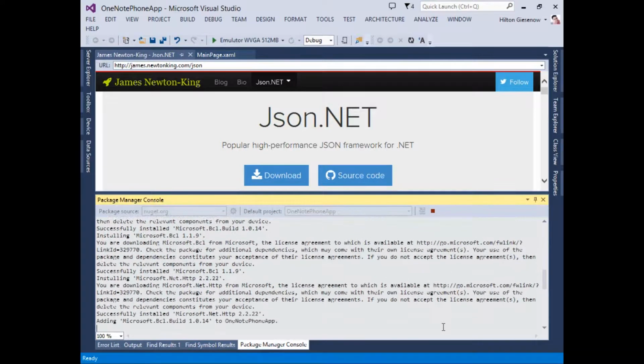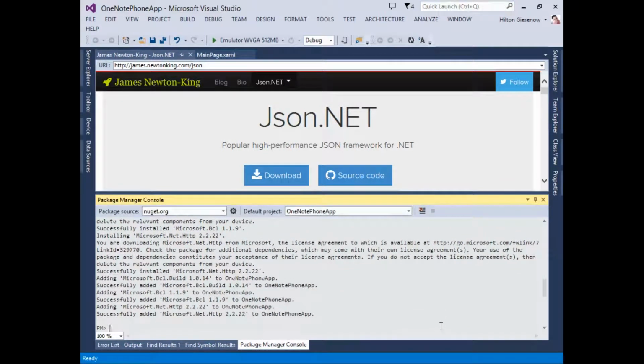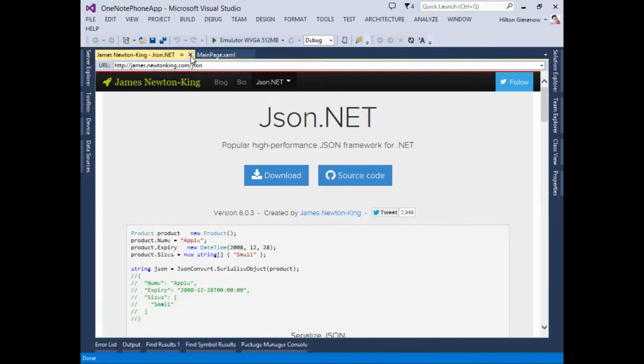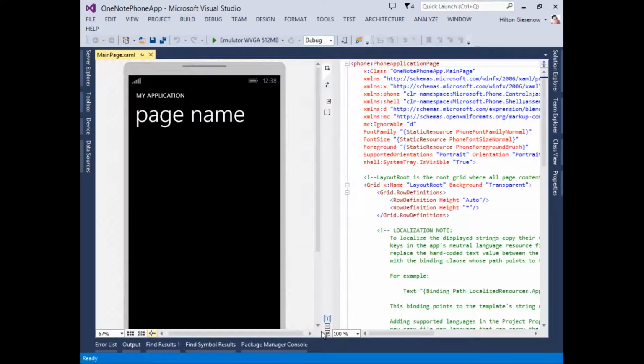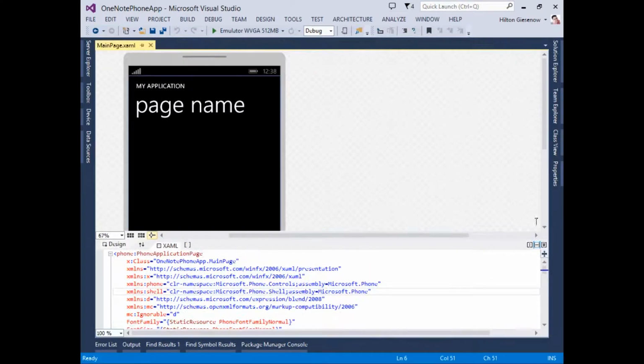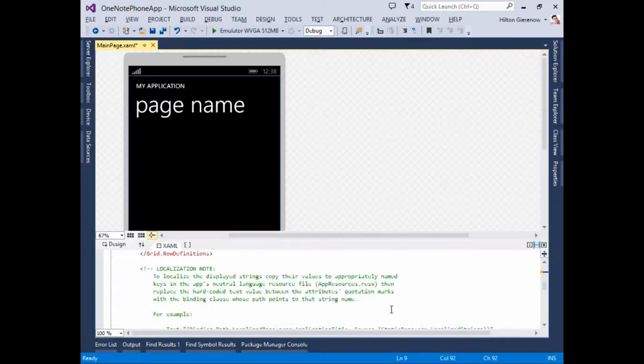And once that's done, let's switch over here to the actual designer for the main page in our application and go ahead and start designing some of the user interface for our application. The first thing we want to do is to bring in the new namespace that we want to make use of for the Windows Live controls that ship as part of the SDK on the phone. And specifically, we're going to make use of the out-of-box sign-in button that will handle all of the heavy lifting to go ahead and do a sign-in operation.